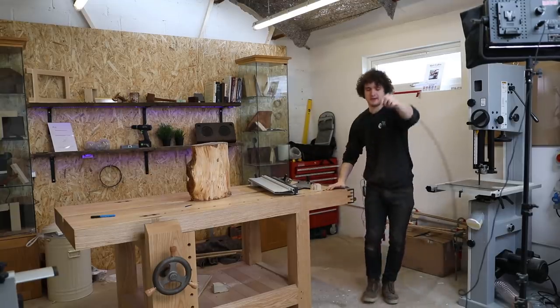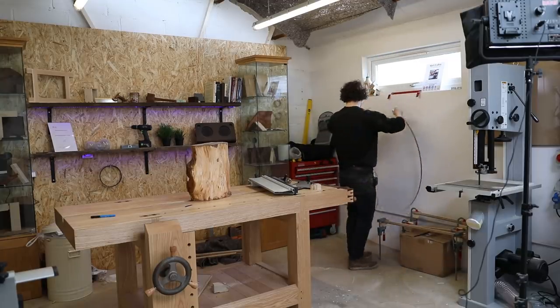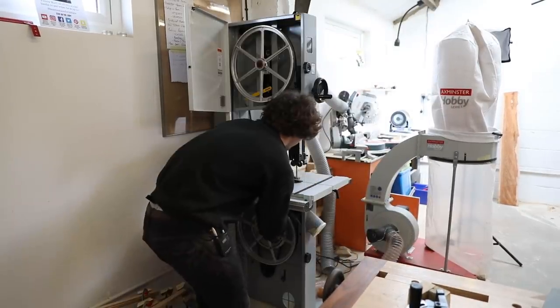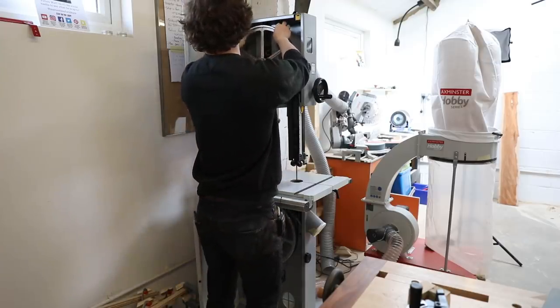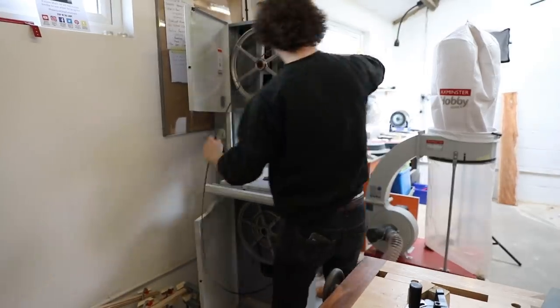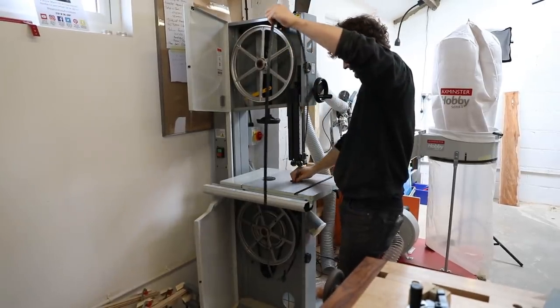There we go. Saves it exploding in your face. So let's get the other one wrapped up. And then that should make the blade nice and loose. Good. And remove the mouth guard on there, and I should just be able to unhook that off the wheel. There we go. So then get it out the column, around the table, and then it's going to come out of this little side area here.